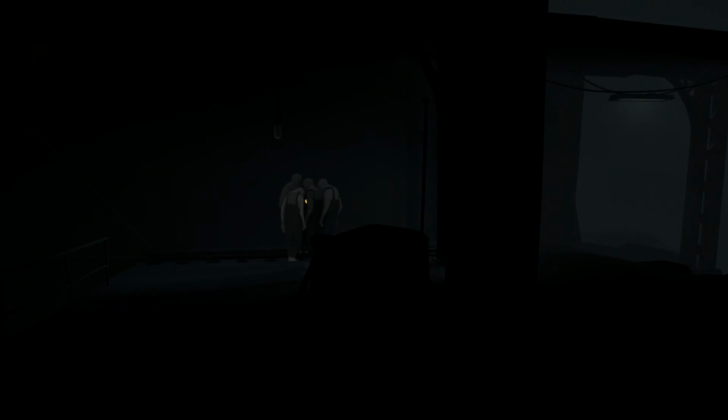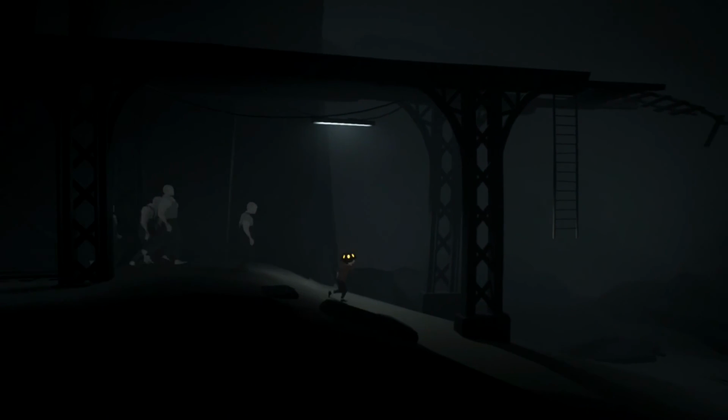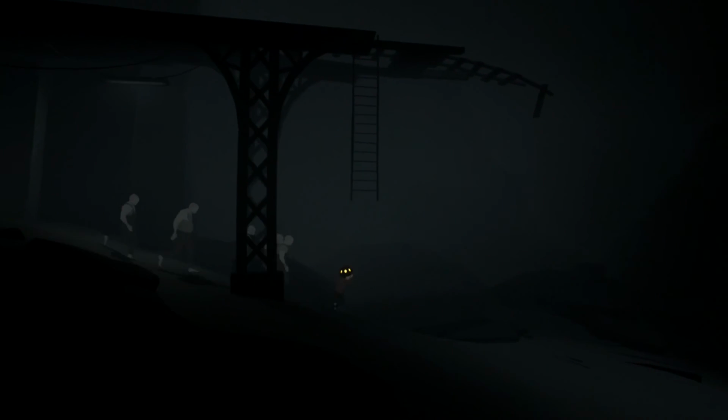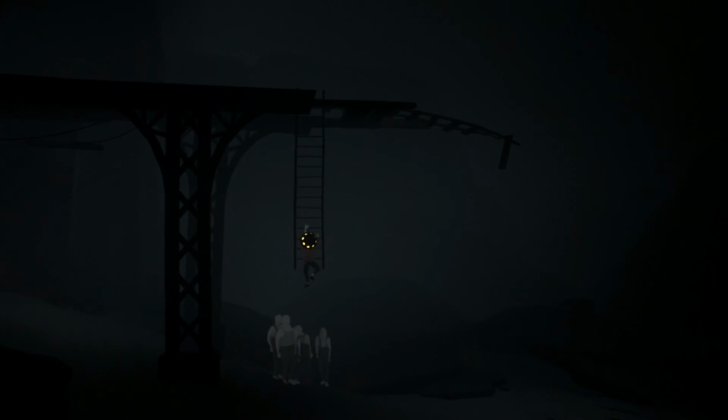Not that way. I forgot the elevator went up. Okay, we got to figure out how to get back. All right. Oh, a what? Okay, that's the action button. He did that. What? Okay, that is cool. We know where to go now. Oh my God, that is so cool.